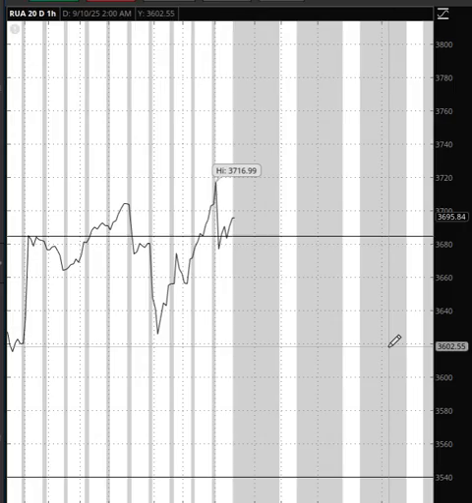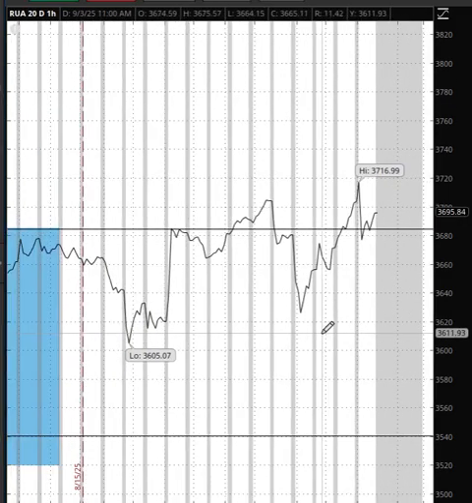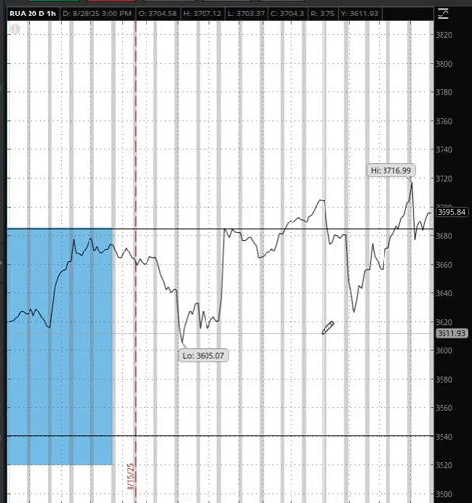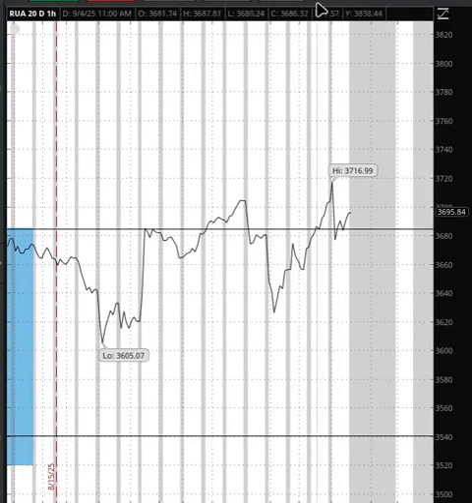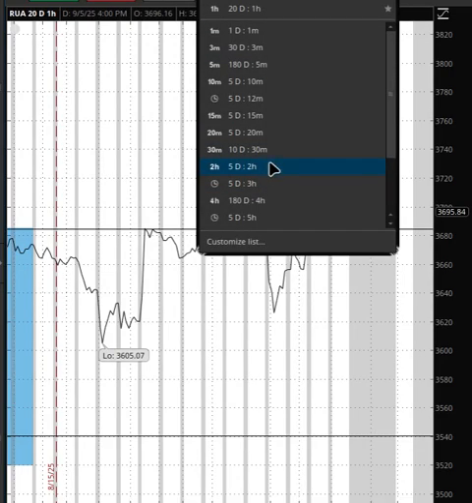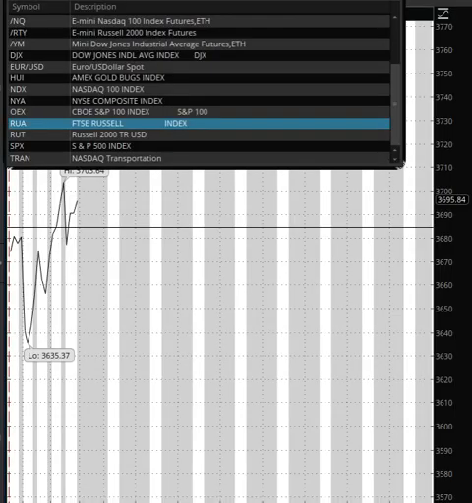Here we don't have too much clarity. That's why we went to the other time frame, and not too much there. You want to back off a little, go back to a lower time frame, and we really don't have too much there.